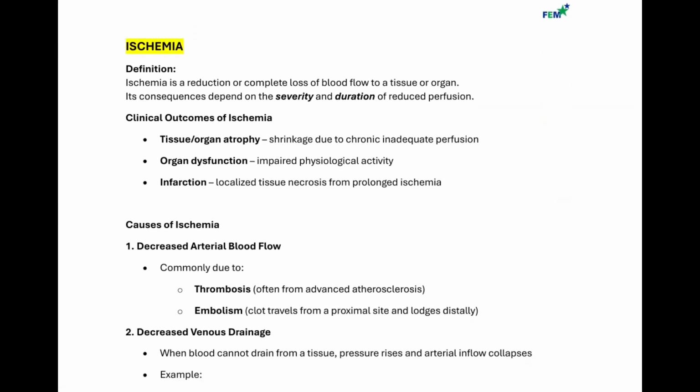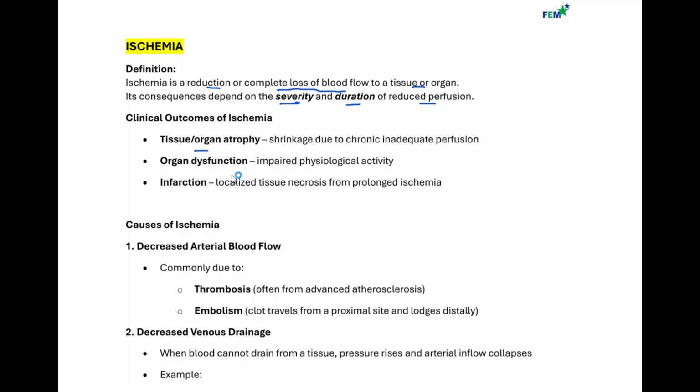Starting with ischemia. Ischemia by definition is a reduction or complete loss of blood flow to a tissue or organ. And when we look at the consequences of ischemia, how bad it is depends on the severity and duration of reduced perfusion. So what are the clinical outcomes of this ischemia? Ischemia could lead to tissue or organ atrophy.